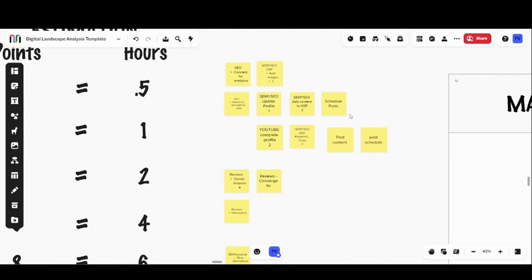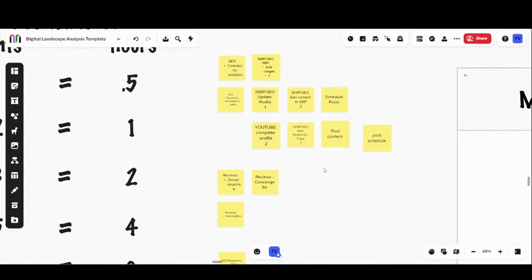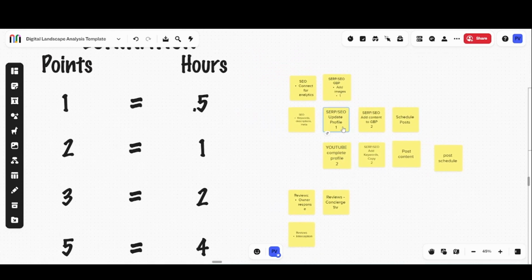Now remember, what we do here is we take the current state, we understand the desired future state, and then we use software and AI, any tool that we can that basically helps us get to that desired future state as quick as possible. So we can use some AI and things like that. We can even use Claude or GPT to put some copy together, some hashtags, things like that, for each channel and all.